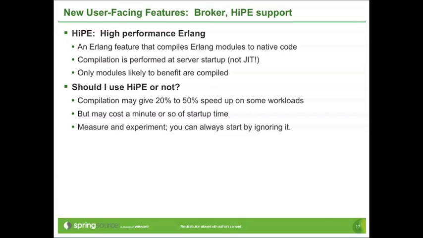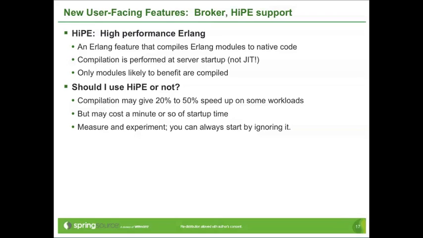If you enable it, you may get a 20 to 50% speed up on some workloads, but because you don't have just-in-time compiling and you have compilation happening at server startup, you may lose a minute or so of startup time on your broker node when you actually boot things up. So measure and experiment. If it looks like you're getting benefits that you need from high-performance Erlang and you can afford the startup time, then go ahead and use it. Otherwise, you can just start off by ignoring it and investigate it as performance tuning needs drive your attention in that direction.